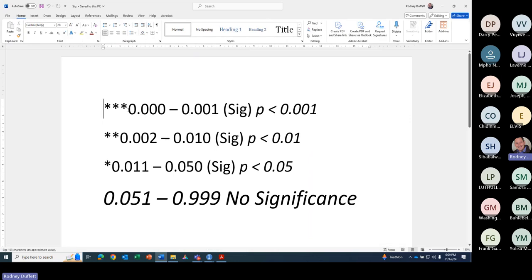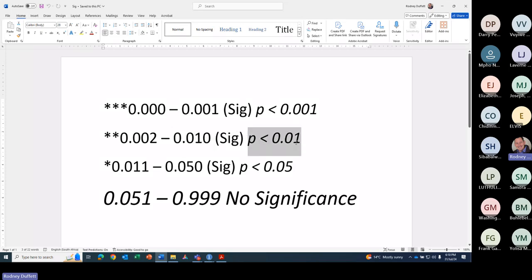If the value that it gives you is between 0.000 and 0.01, there's a significant difference at p less than 0.01. In other words, there would be a difference between male and female. Their views would be different in terms of social media marketing towards tourist attractions. Would be very different.